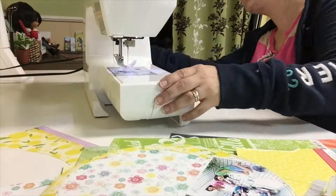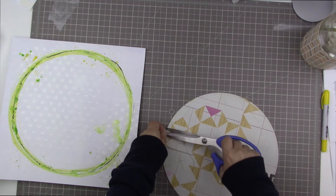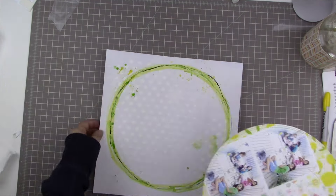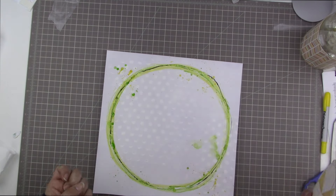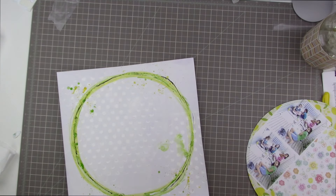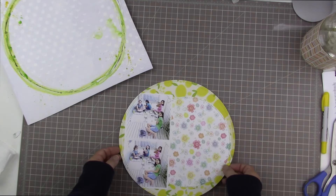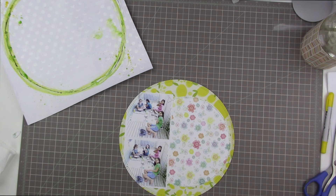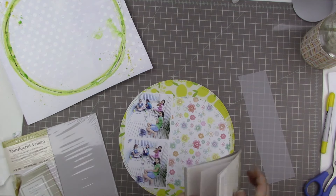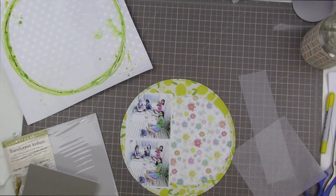I really like how that green thread looks — I think it's so pretty. I don't have too many colored threads but I like to have them in the colors I use the most. I have a couple of bright greens, some pinks, some teals and turquoises — they're just so pretty — and of course gold and silver. I like how the background is looking, especially once you lay the circular part of the layout on top of it. Now I have to think about what else I'm going to use on this. The original layout had all of those scallops all the way around it.